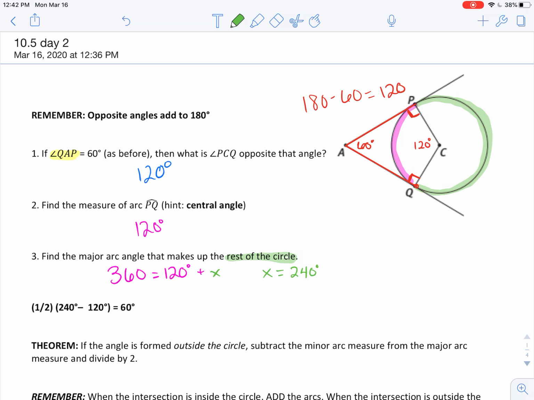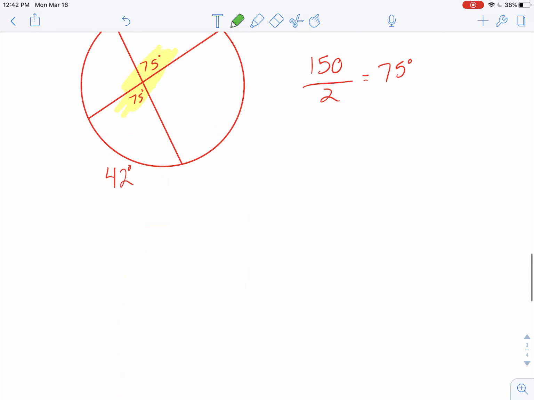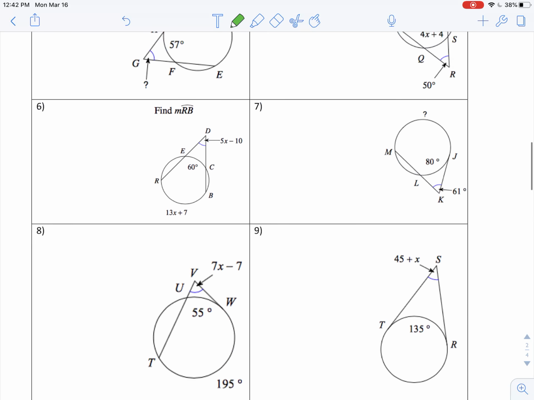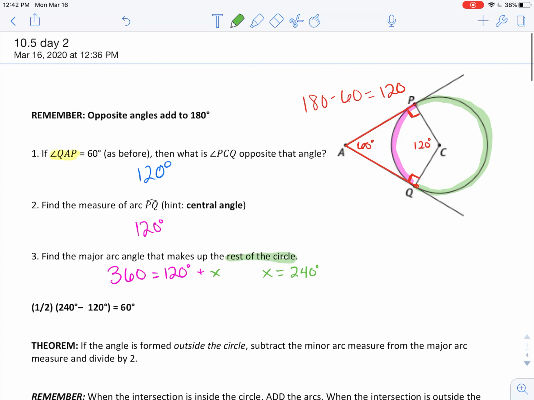And the big change for today, let's think about our last lesson here. So yesterday we looked at when the angles were inside the circle. Being inside is a good thing for now to try to keep us healthy. So if we're inside our house, you know, lowering that chance of infection, inside is a good thing. But here today, our angle is outside the circle. So it's out here. This angle is what we're looking at. So anytime we got an angle outside the circle, anytime you go outside, risk is going up. Not a great thing. That would be a negative thing to go outside right about now.